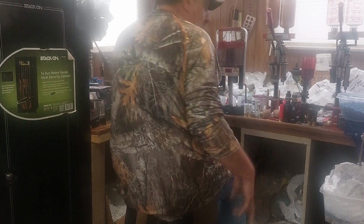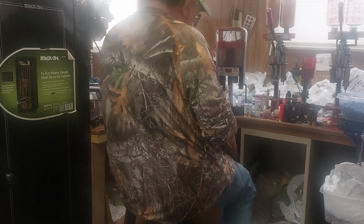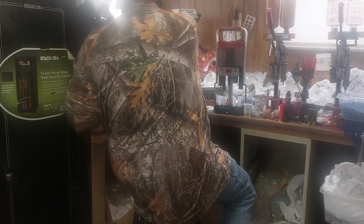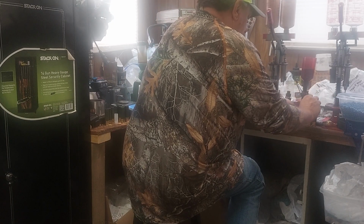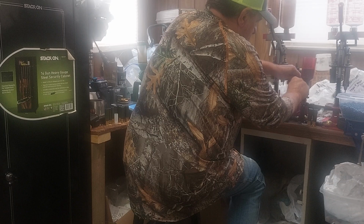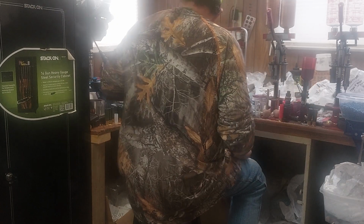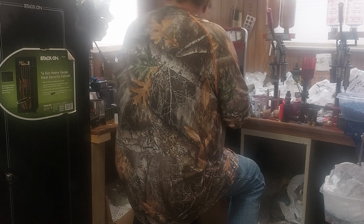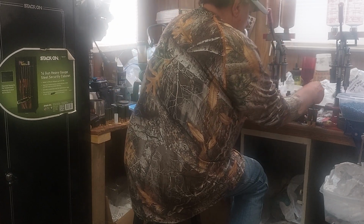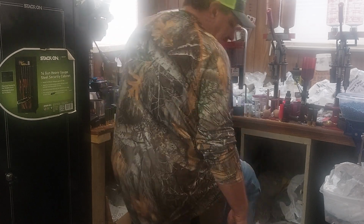So, all right, we're going to load two double aught and two single aughts in full cut, and two double aught and two single aughts in half cut, so we can see what the pattern is going to be today. Let me double check my powder charge. We're going to run these at 28 grains today.